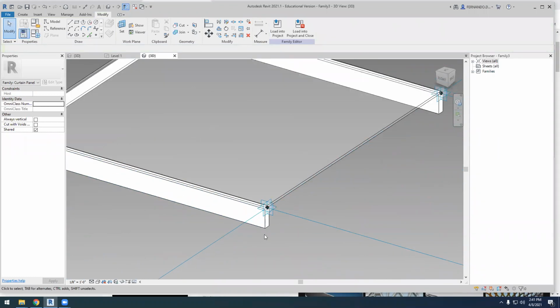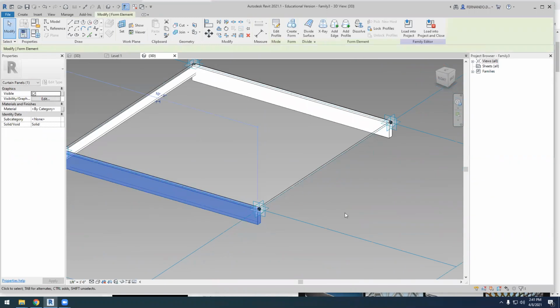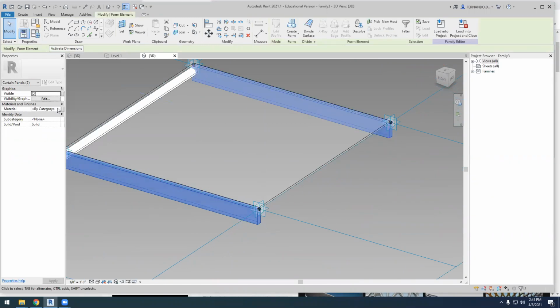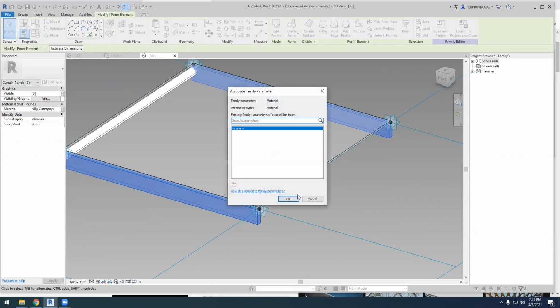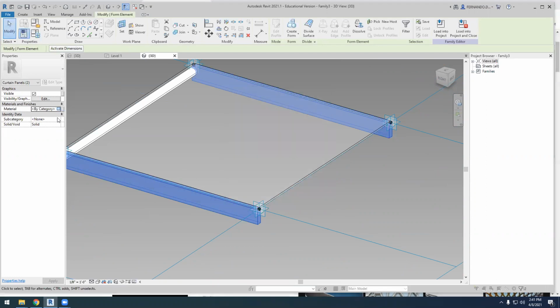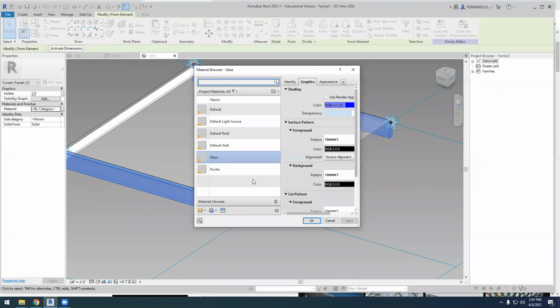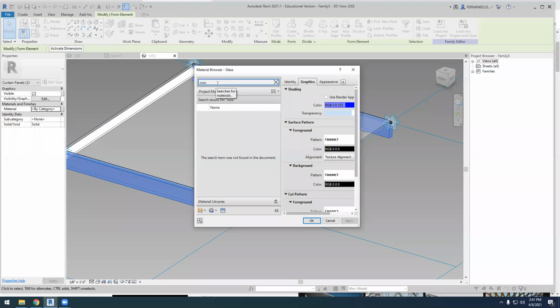Can I do the same thing with other elements? I can select this and this. I can change the material. And I don't know, what do we want? Wood. We don't have wood.